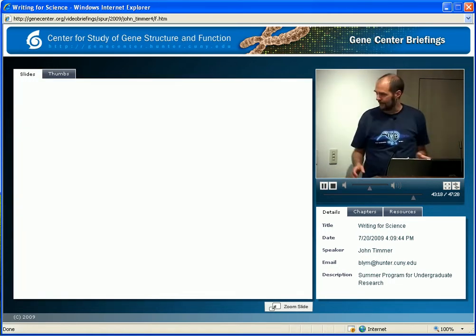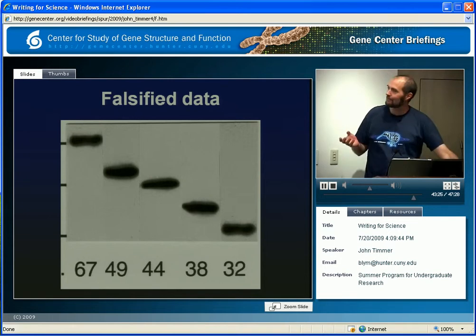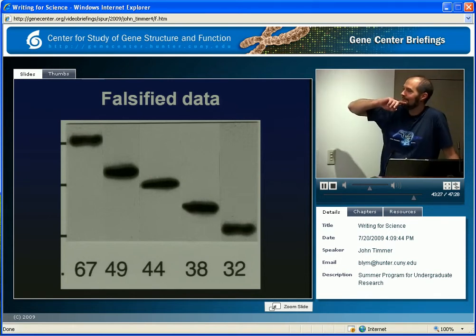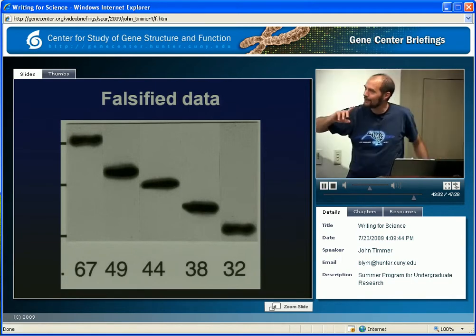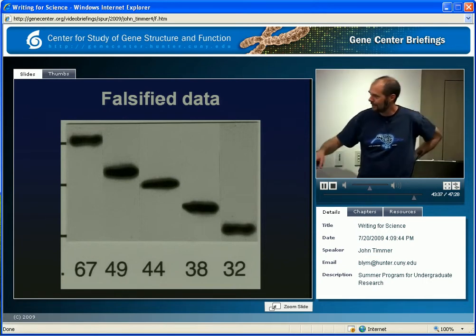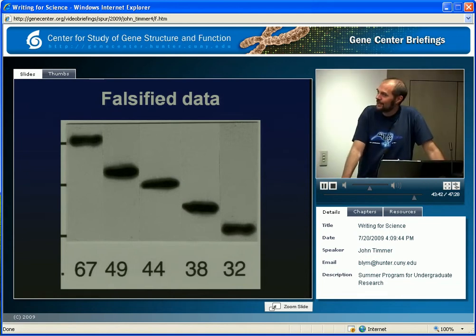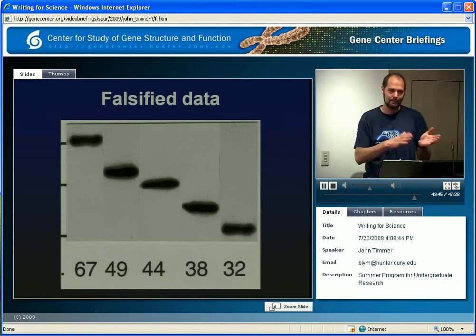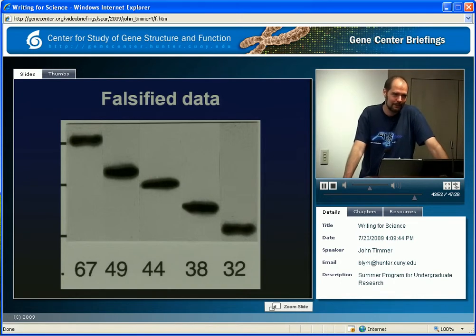So I also said that there are examples on the site, and this I actually needed my laptop for. I was going to do a demo. Sorry about this, I didn't think about it. If you look carefully, the band up at 67, the row that's labeled 67, is identical to this one. It may not be obvious looking at it because they're slightly off center relative to where it was cut, and they're all big black smudges, so it's hard to tell visually.